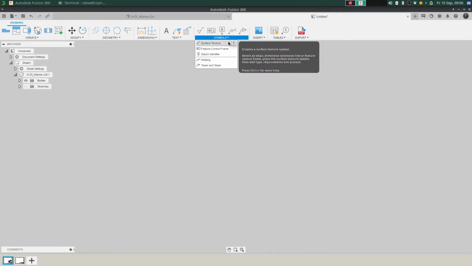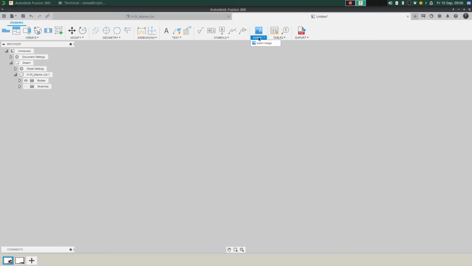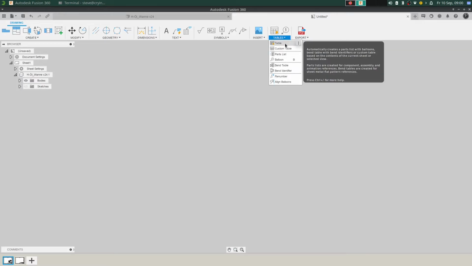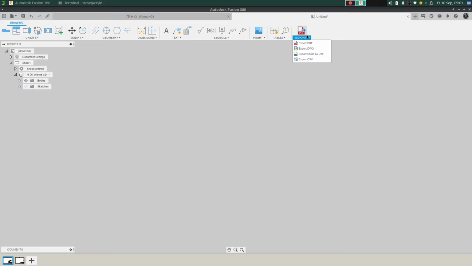Symbols: surface texture, feature control frame, and so on. Okay, or here tables. This is very interesting when you maybe create a part list or other things. Okay, and then you also have export PDF, export DWG, or export sheet as DXF. So and then this one here.